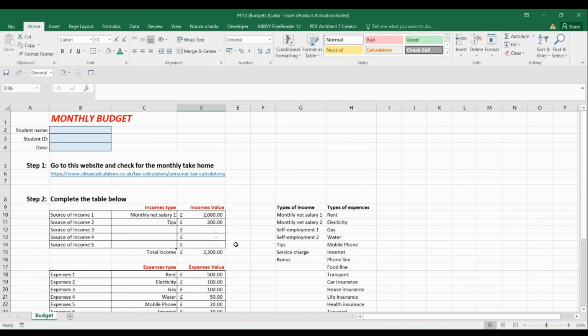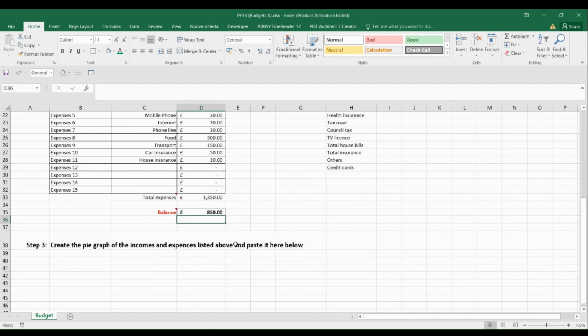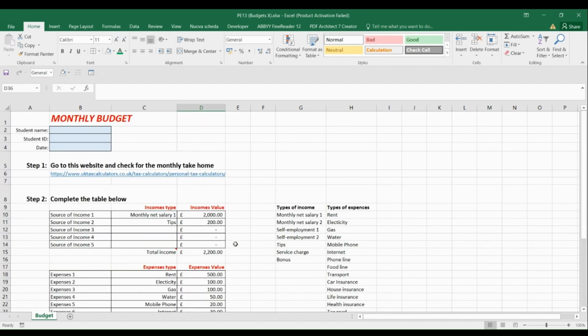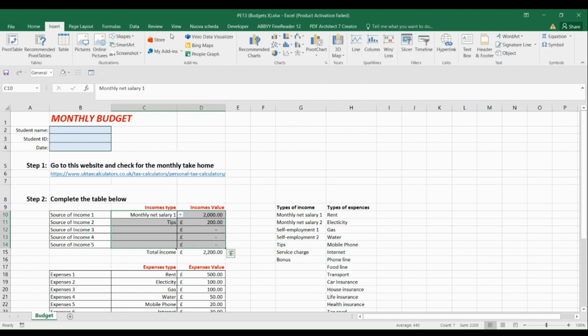Okay, the balance is calculated, everything's done, perfect. So now we just need to create the graph. We're gonna do the expenses like this. We can set anything on there, and we're gonna use the function insert, and we're gonna use the pie chart. So let's click on the pie chart.